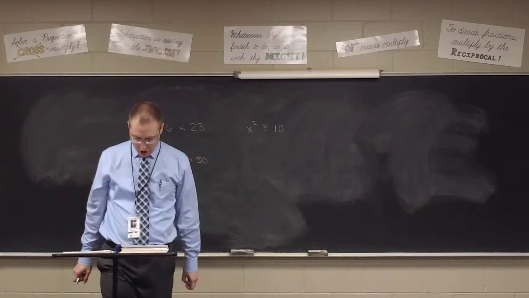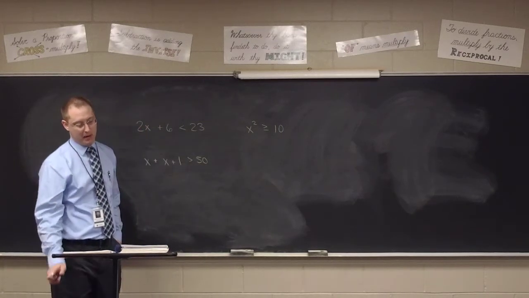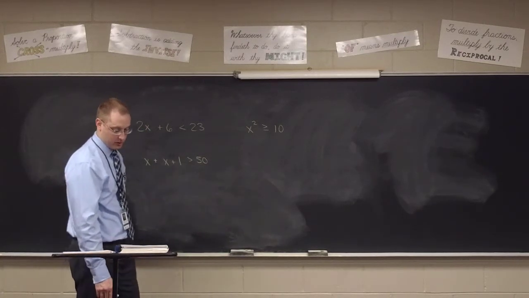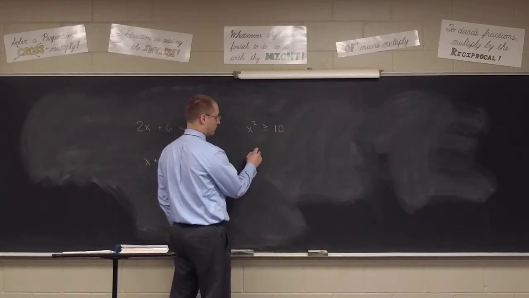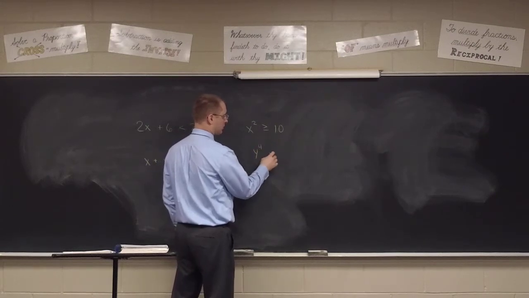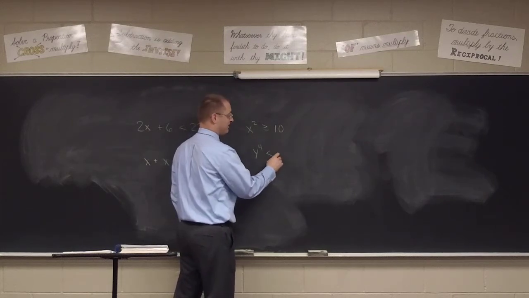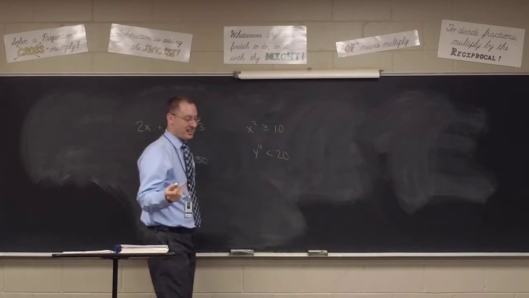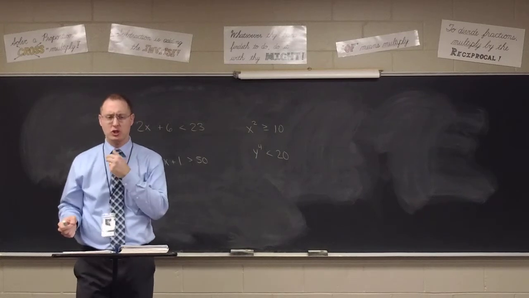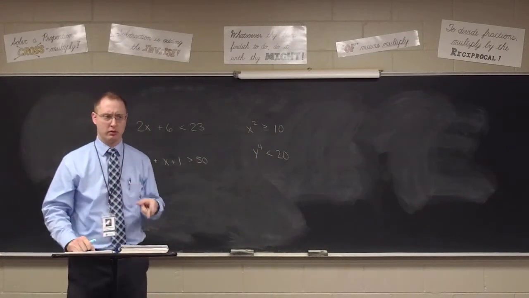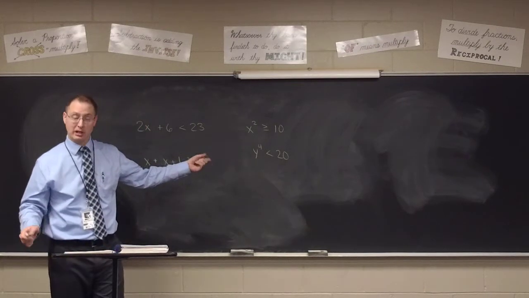Look at number 28. The fourth power of y is less than 20. What do I write, Noah? Don't overthink this. Yeah, y to the fourth is less than 20, less than symbol, 20. Could 2 be a solution? What is 2 to the fourth power? 16. Is 16 less than 20? Yeah, so 2 would be a solution there.